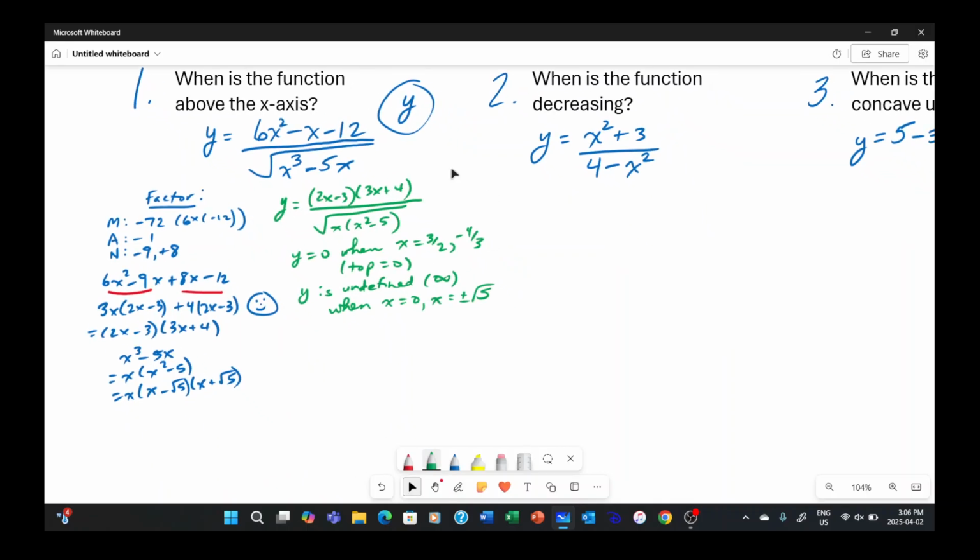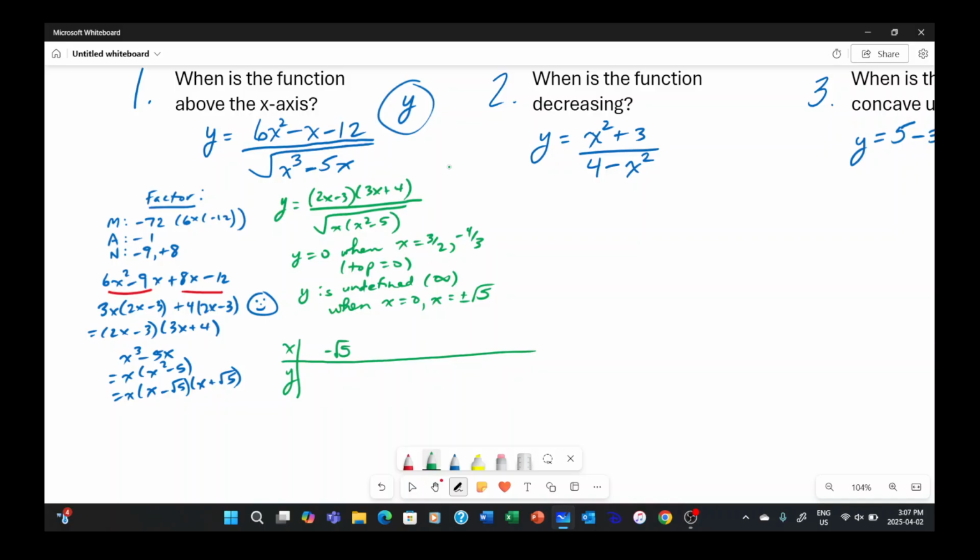Okay, so the problem that gets a little bit funky here is there's a piece of graph that's not very good because we might be square rooting a negative on the bottom. So here's what we're going to do. We're going to make a chart and we're going to put in all the important points from up here. And then in a minute, we're going to check to see whether we have any domain issues. And I'm pretty sure we will.